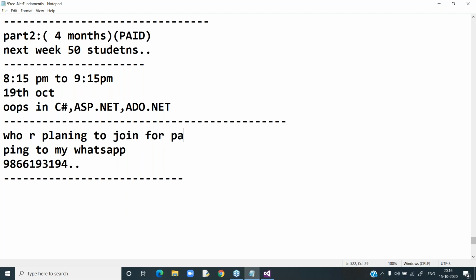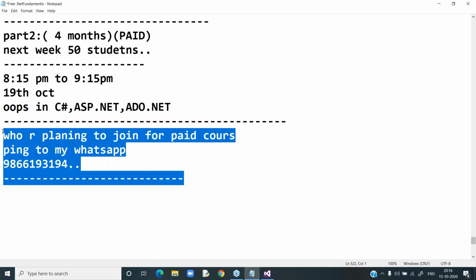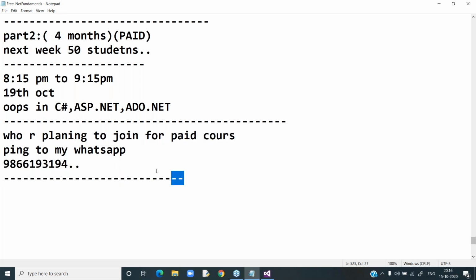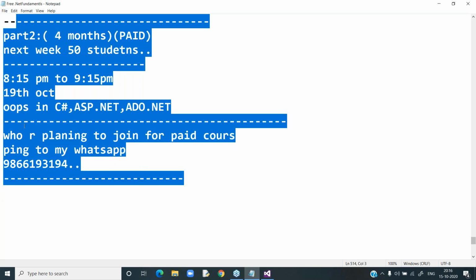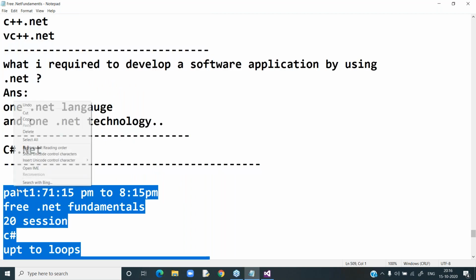Ping my WhatsApp explaining your qualification and that you are interested in .NET. Then I'll tell you the fee details based on your message. We are filtering the people, so only 50 very interested students are taken. This is my WhatsApp number, and I'm sending these details in the chat window.